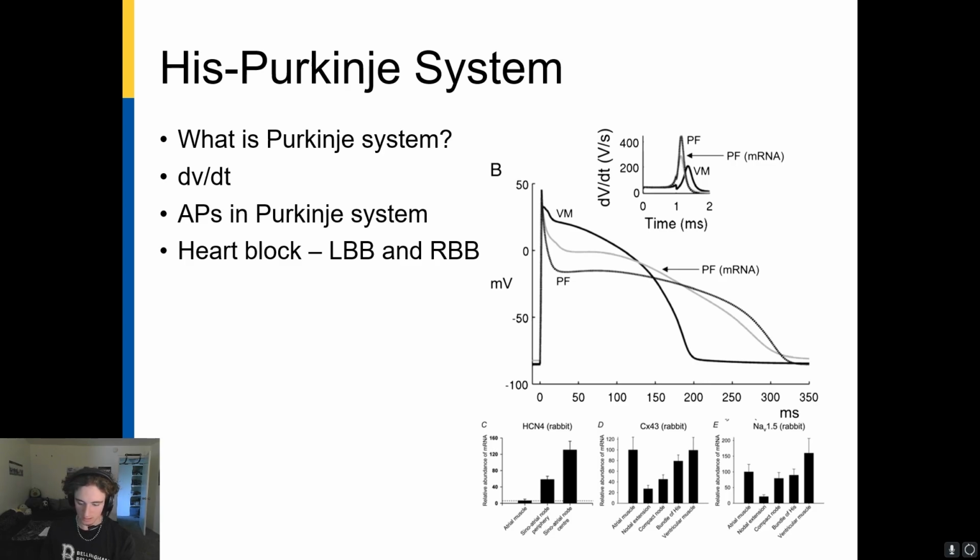With that, it's not exactly that this equals this, but with a higher dV, or instead of dV divided by dt, I'll just keep saying upstroke velocity because that's essentially what it is. With the higher upstroke velocity, you usually have a higher amplitude, but it's not exactly a causation. It's just usually they're tied together.